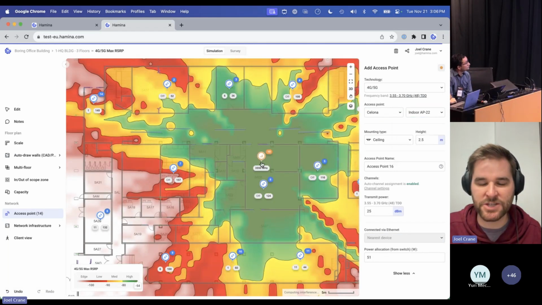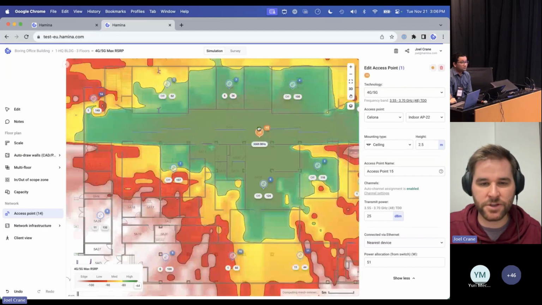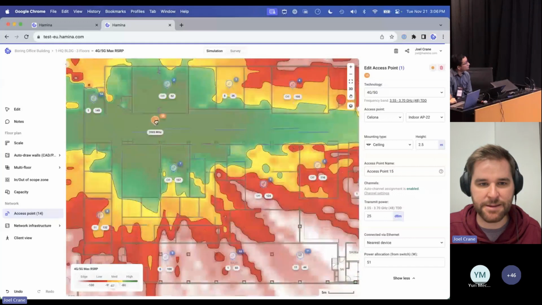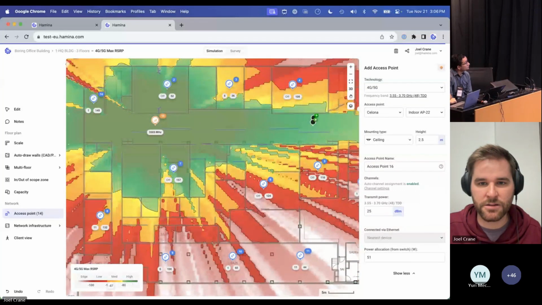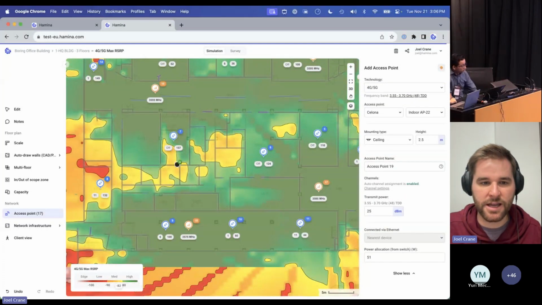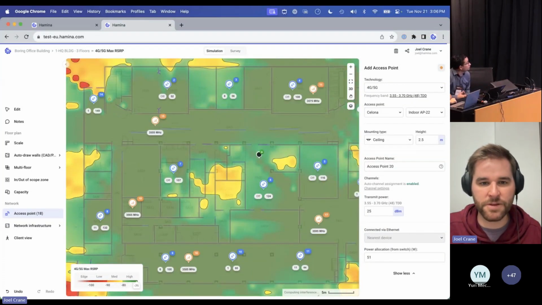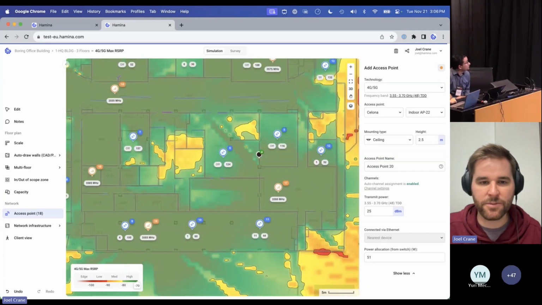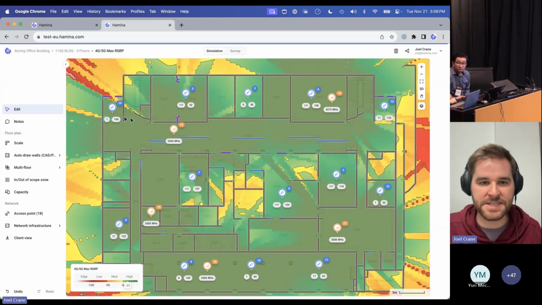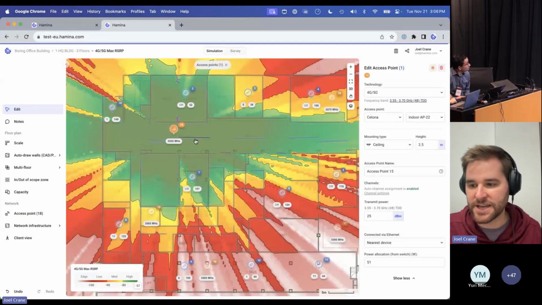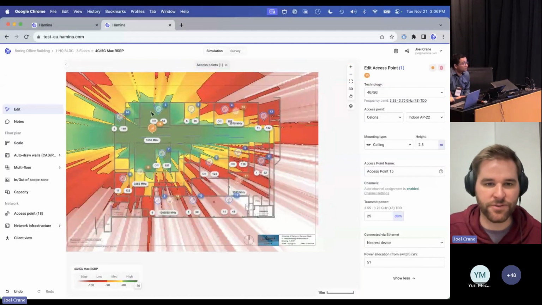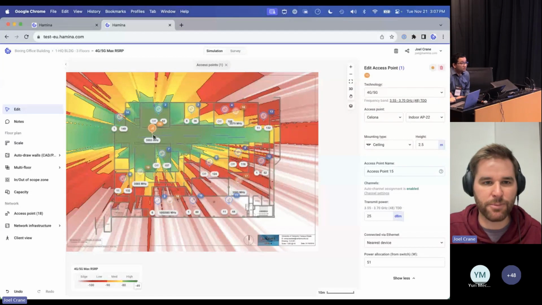So we'll place an AP22, and now instead of looking at Wi-Fi, we're looking at coverage for private cellular in the same design. So maybe we place one here, maybe one here, perhaps one here, and then one here, and maybe one more in this corner. So with just a handful of private cellular access points, we've covered this floor. And it's nice to be able to see the difference between one private cellular access point and one Wi-Fi access point. So there's our coverage from one private cellular.